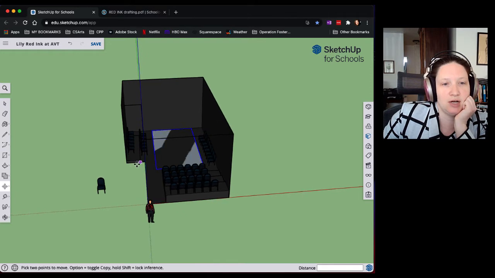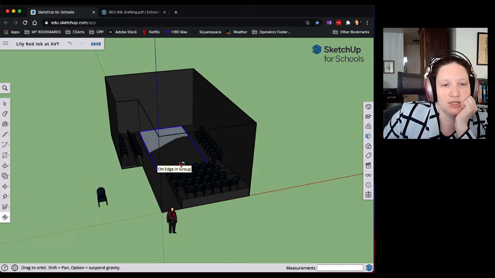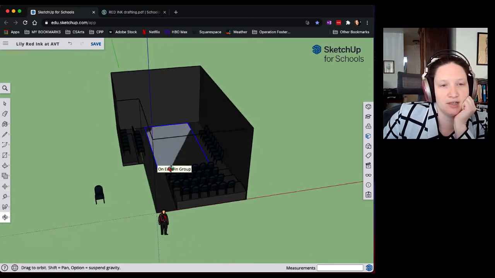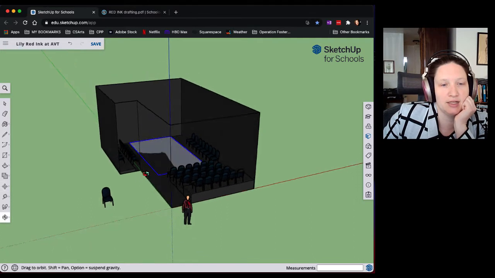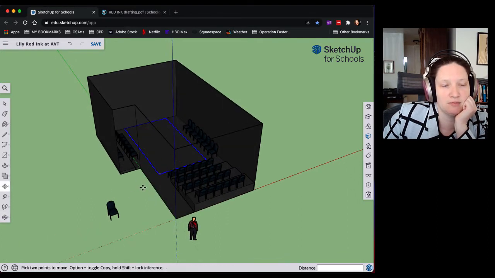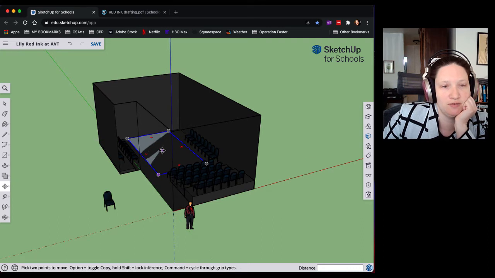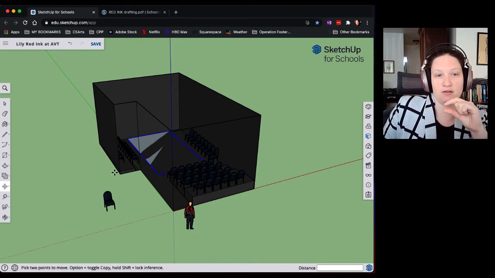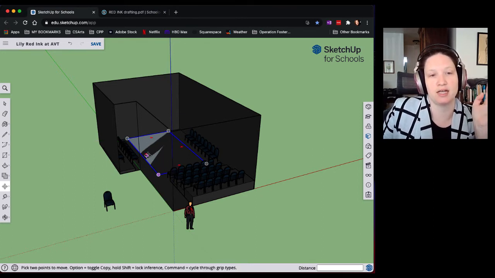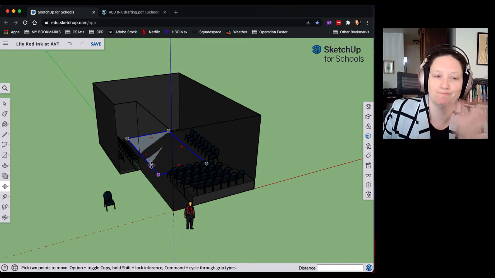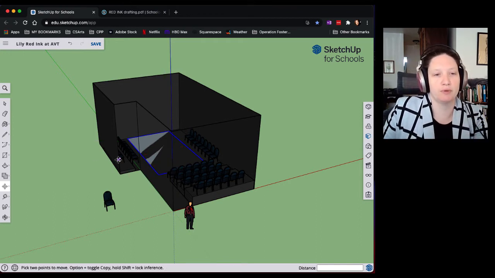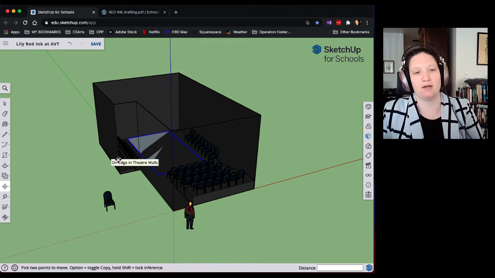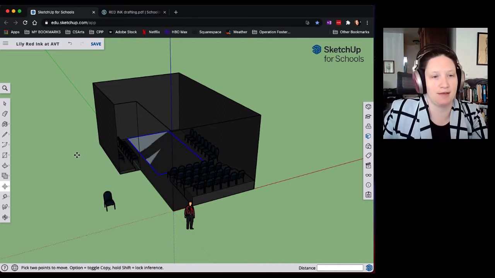Are you seeing what I'm seeing? The floor is doing this scritchy scratchy crazy thing every time I move, right? And it's not showing up perfectly. Sometimes it's invisible, sometimes it's partially visible. The way we're going to correct that is we're going to make it have a little thickness to it, because right now it's intersecting with the bottom floor of the theater. Not great for us. So we want to give it a little thickness, and that'll help it sit up on top of that theater floor.